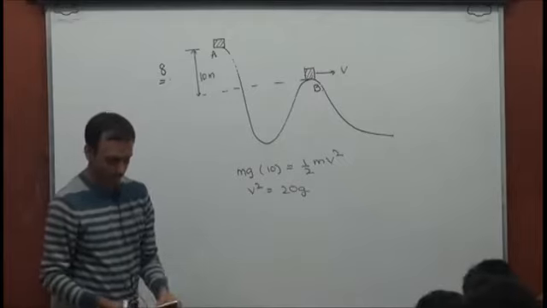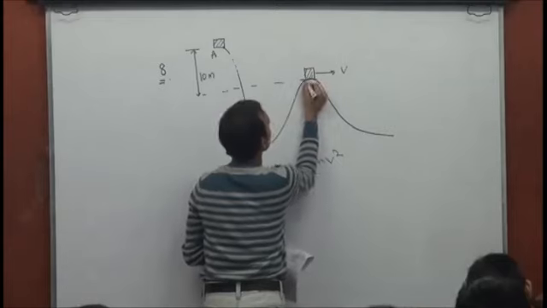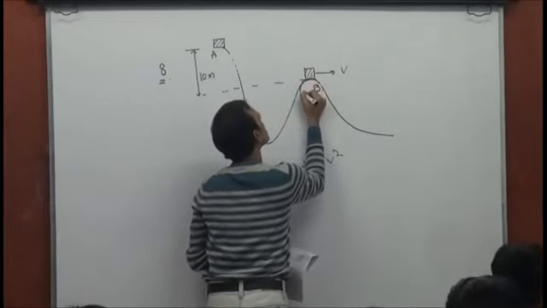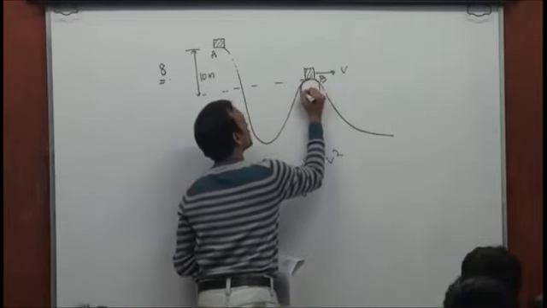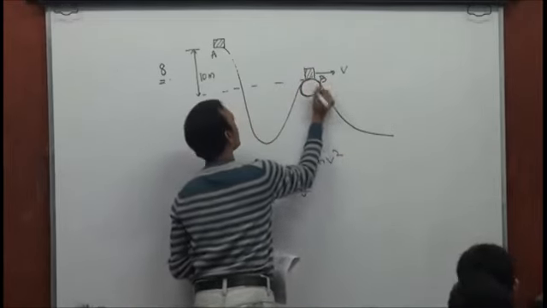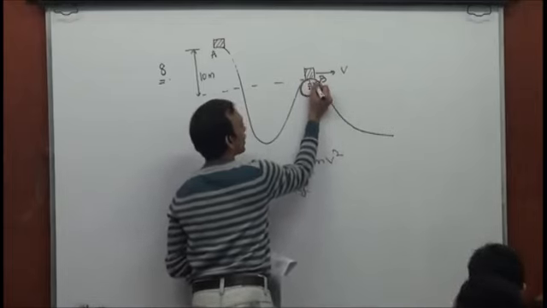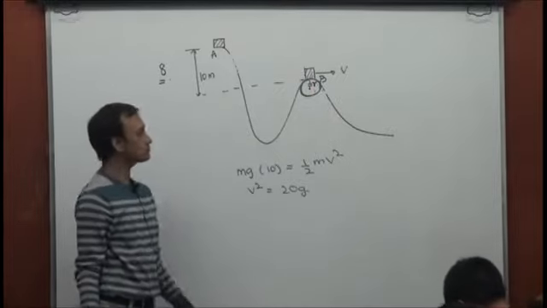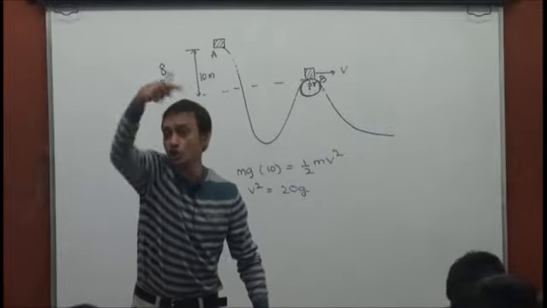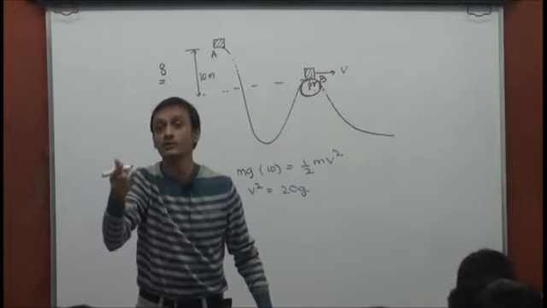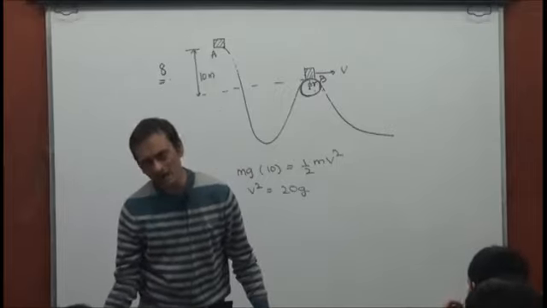Now, let's say the radius of curvature at this point means this point could be equivalent to an instantaneous circle of this kind. And this instantaneous circle, let's say, has radius r. So at this point B, it's negotiating a circular trajectory of radius r. What would be its centripetal force requirement? m v squared by r.